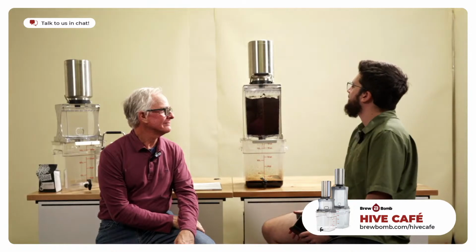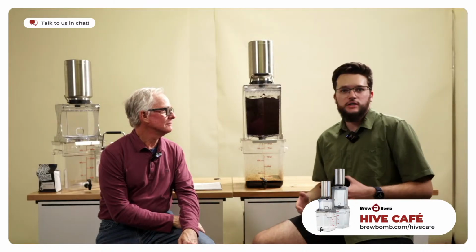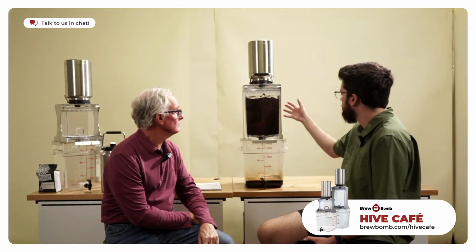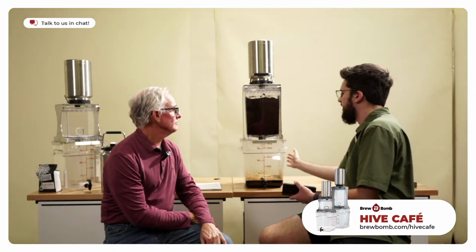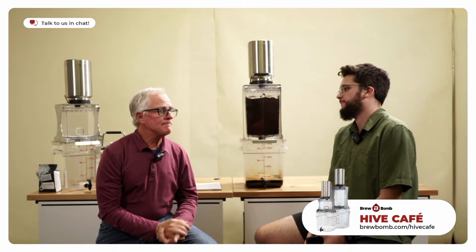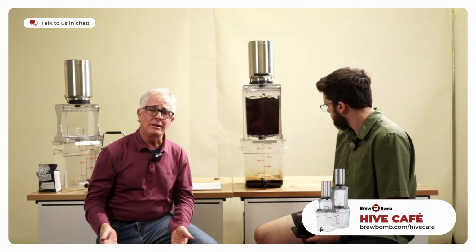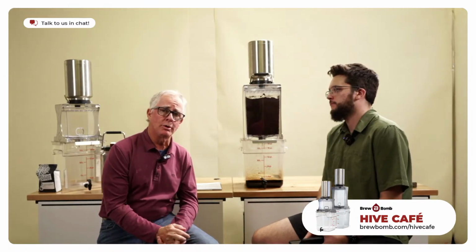Why don't we think about how this would work in a cafe situation in your workflow? I'm brewing into this chamber right here. Can I instead have it brew into a bib, or is there another solution, or do I have to use the chamber? That's a really good question, because of how you use the product. In the bucket, you're going to brew maybe a 3.5 TDS, which is a low concentration. It's not going to work for what we're calling espresso replacement concentrate.